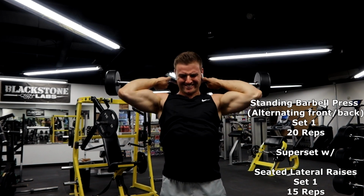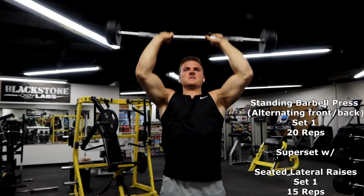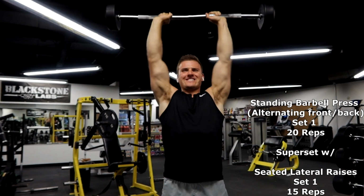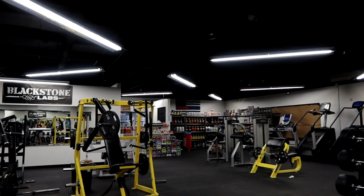So that is gonna be combined with seated dumbbell lateral raises. So we're gonna move right into that. 3 sets actually, not 4 sets. We got 15 reps, 15 reps, and then 12 reps.